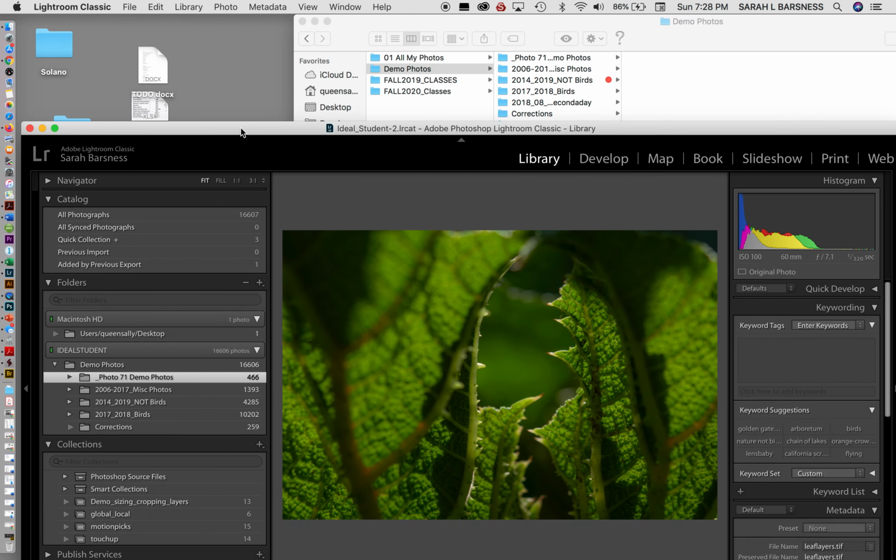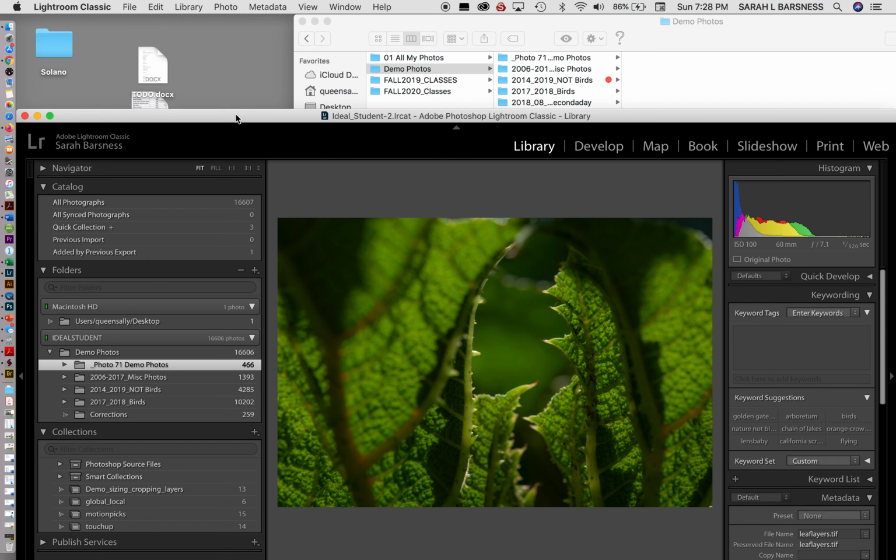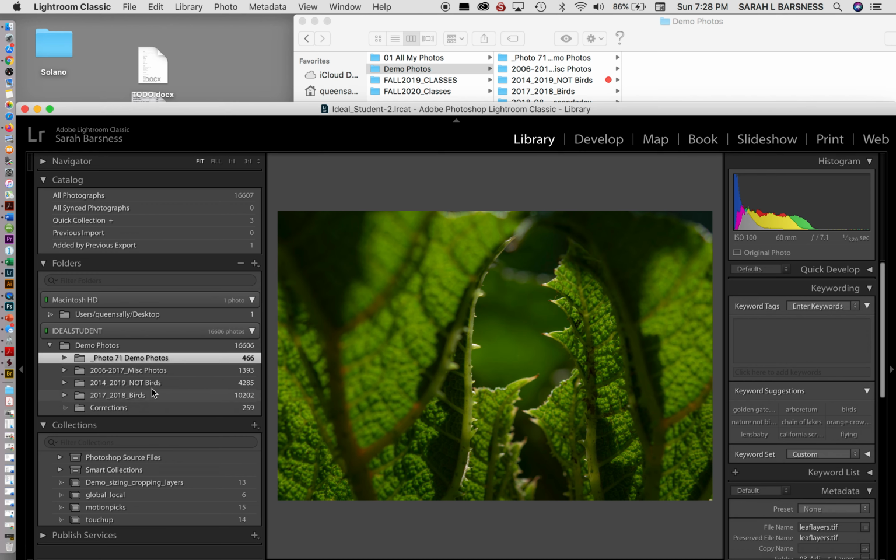But here's something that I want you to keep in mind. I'm going to come back to it again and again. This shows you where the files are. It says they're on Ideal Student, in a folder called Demo Photos. So even after I import things into Lightroom, they don't move, they don't go anywhere. Lightroom just recognizes them at the location they're at. Now, Lightroom's pretty smart, and it can actually help you to copy and move files around, but they still have to live somewhere specific that is not in the catalog itself.